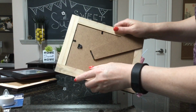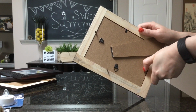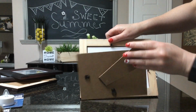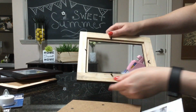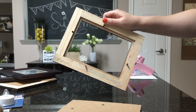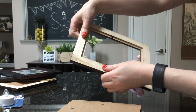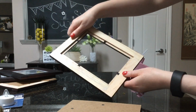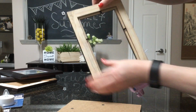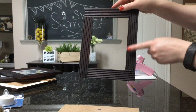Now you're going to want to remove the back of each frame. You're not going to need this, as all you're going to be needing are the glass and the actual frame itself. So you can remove each of the backs and the piece of paper from each frame. You could also put a dot of glue on each corner if you want to adhere the glass, but I'm not going to do that. I'm just going to use the little metal pieces, which I think is fine in this case. I don't think it's going to make much of a difference with the finished effect, but if you choose, you can certainly cut those off and just glue it to the actual frame itself.